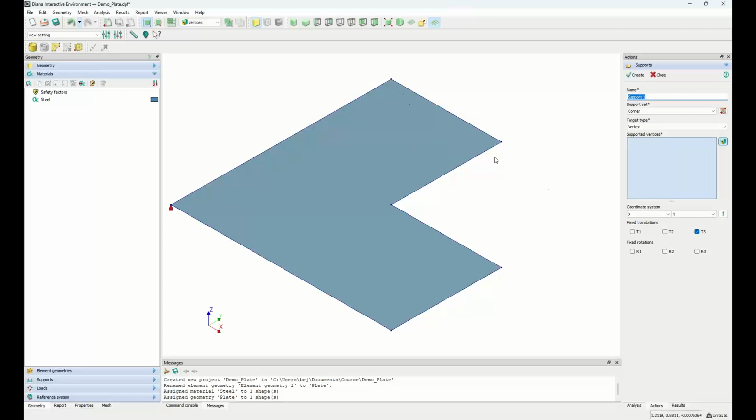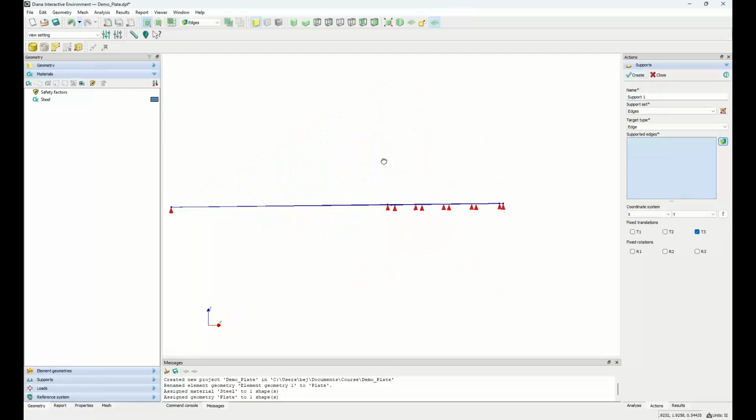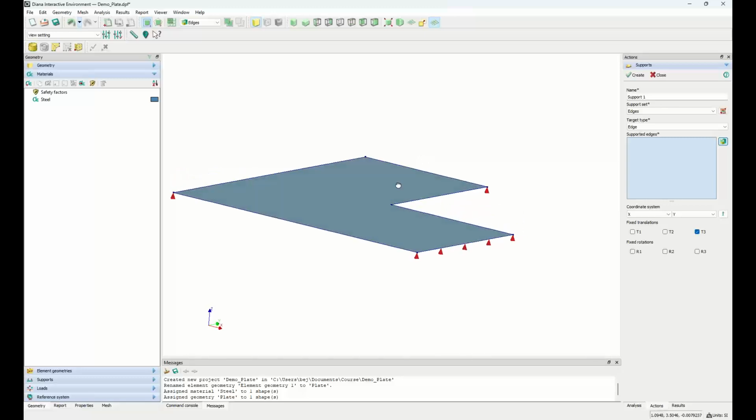Then we are going to constrain the two short edges. So I say edges, with the same name, so it will be edge. And I select this edge and this one. And here I also select the Y direction. I click create. And then you see the representation of our support.